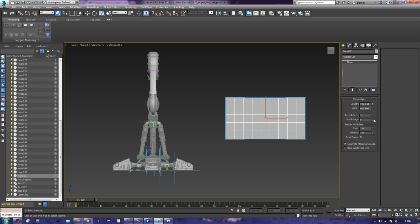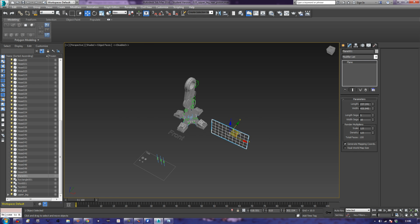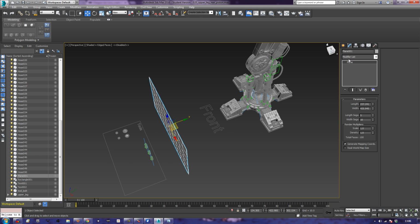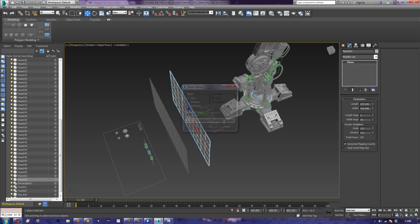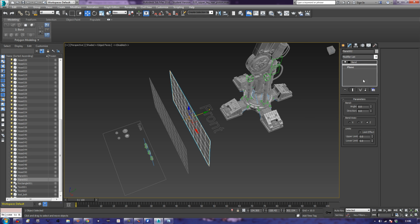Okay. Now if I go into perspective and just move this along just for the moment, you can see that one of the things I need to do is to bend this, right? So if I was to take a copy of this, or reference even, so that everything that happens until the reference gets applied to this, yeah? And then apply a bend to it, and then give us like a 90 degree bend on one of the axes. There we are. So 90 degree bend on this axis, yeah?